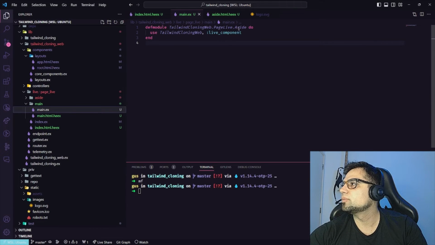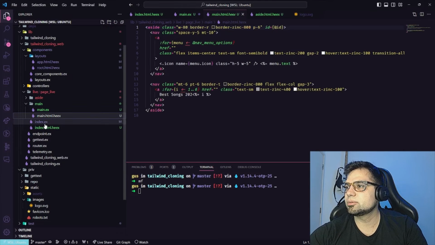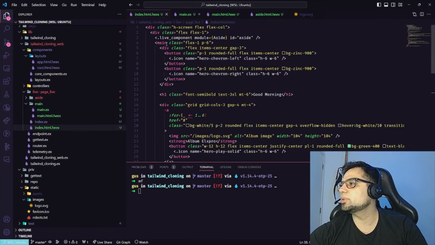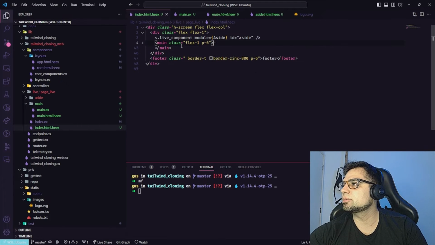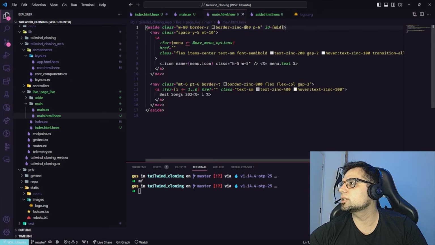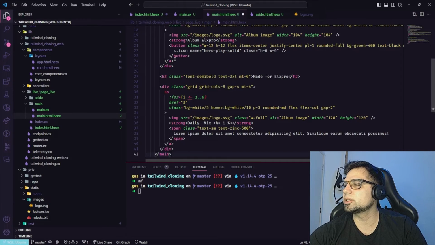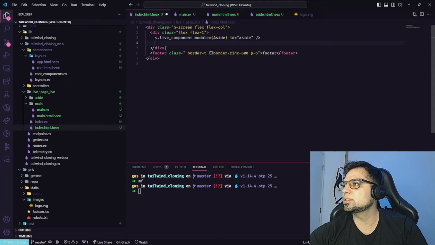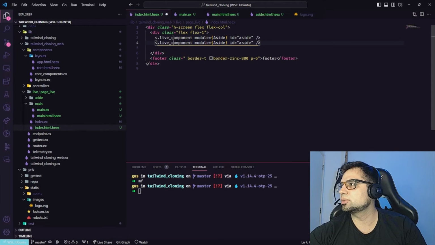Then we can say main, and then we can just copy the main HTML that we have here, because it's gonna be a component as well. So now what we can do is just duplicate it and say main.